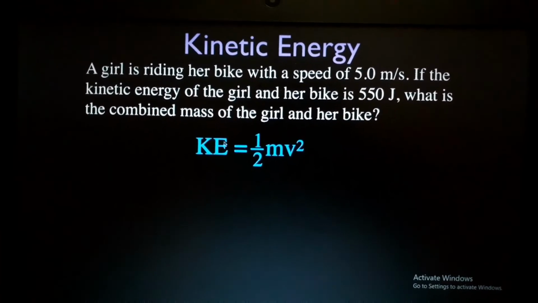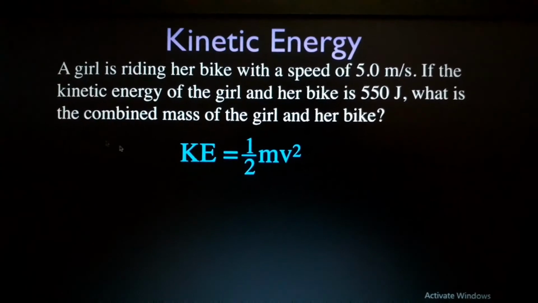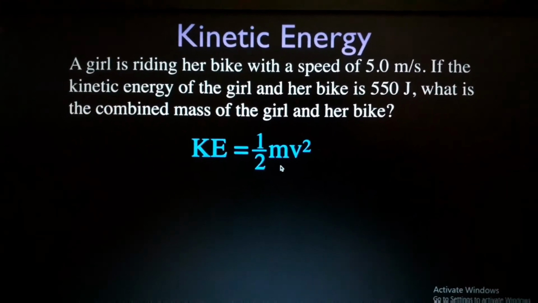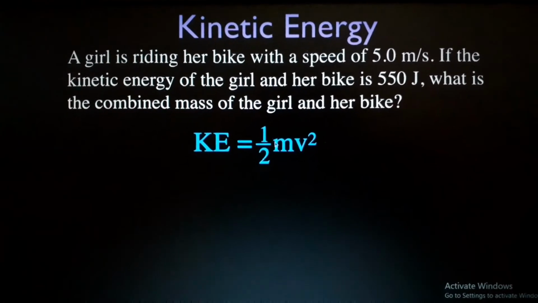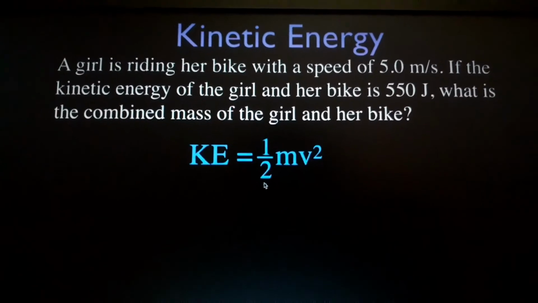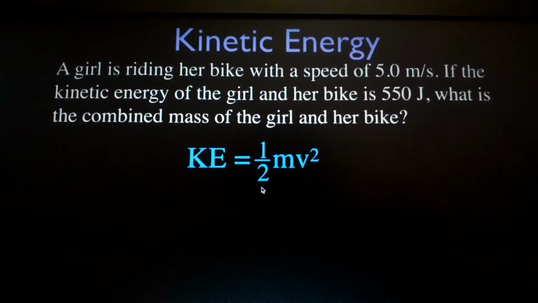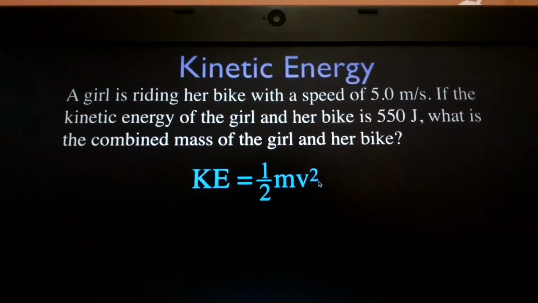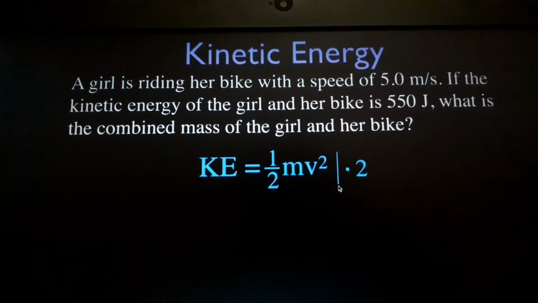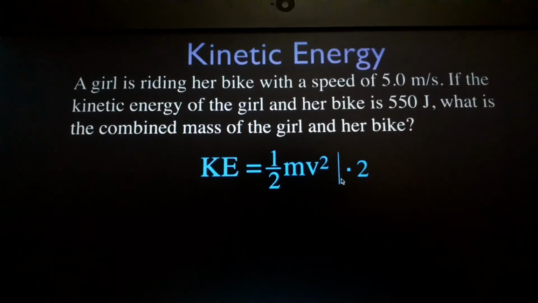We got to solve for the mass, so we got to get rid of these other things over to the other side, so to speak. And the easiest way to do it, now there is more than one way to do this. But the easy way, I always tell my students, when I see a 1/2 here, a 1/2 mv squared, the easiest thing to do is just to multiply by 2. So I make this little line. I'm going to multiply both sides of the equation by 2.